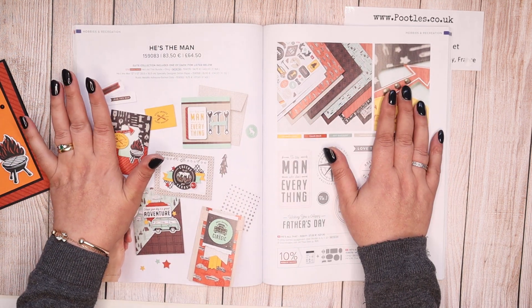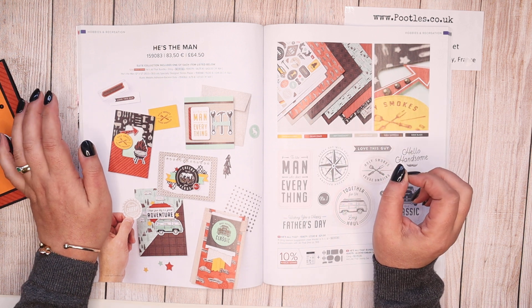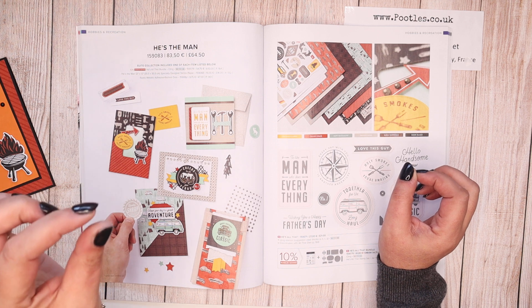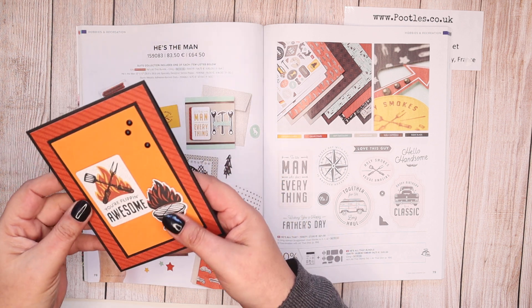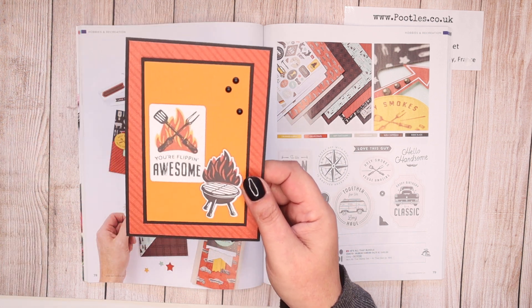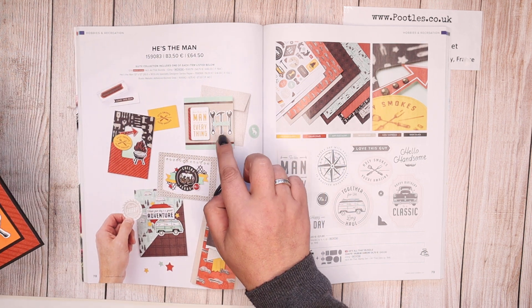So this section here — here's the map. Now, forever ago, before I joined Stampin' Up, I used to make cards and I used to use dollhouse tools on my cards as elements — things like garden implements, spanners, screwdrivers, and all sorts of things. I used to put those on as elements, and I spotted these ones straight away.